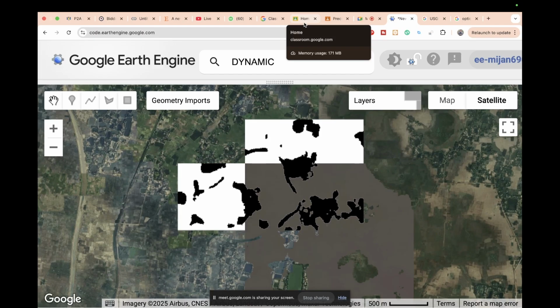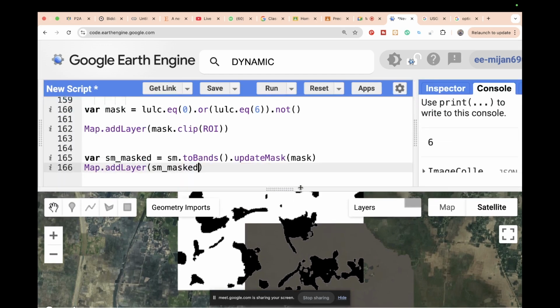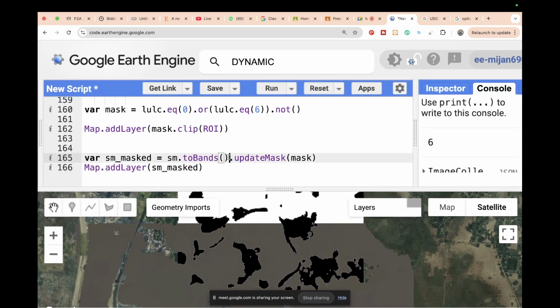Okay, we need to run the clip also. Just a minute. I think, yeah, two bands, then put here the dot clip. We can also put here, suppose, dot clip with RY.